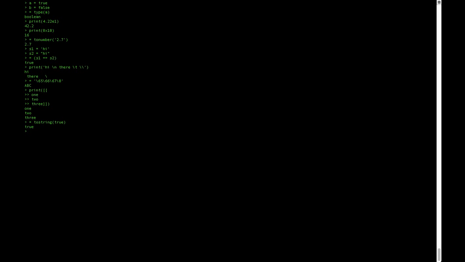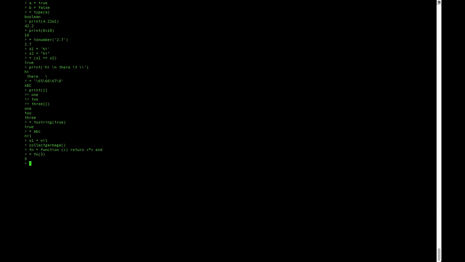Tables are key value maps and Lua's only container type. I'm going to cover those later in the video. The nil value conceptually means no value. Undefined variables evaluate to nil. It's not an error. If you set a variable to nil, you undefine it and allow it to be garbage collected. You can also explicitly call collect garbage, but usually you don't have to because the garbage collector is running automatically. Functions can be assigned to variables and passed into and out of other functions. I'm going to talk more about functions later in the video.